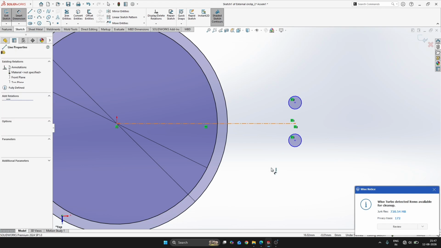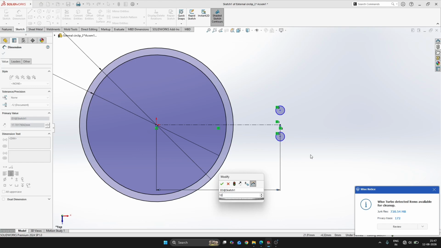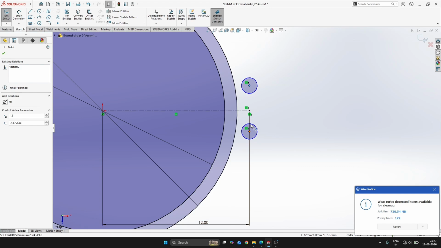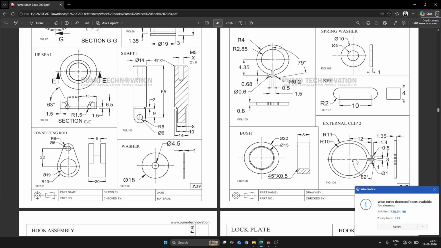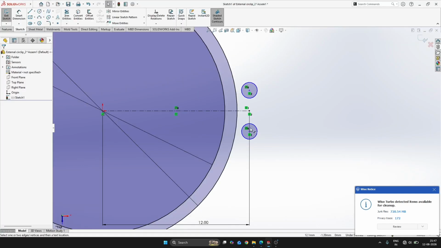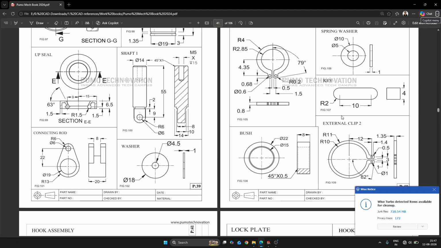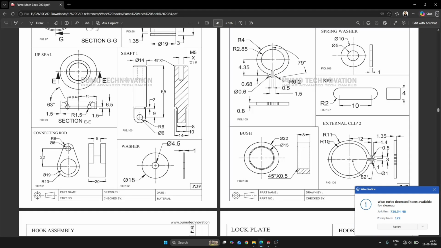And then this length matters, so 12 mm, and then select this symmetry. Okay, 3 mm from that hole to hole, which is 3 mm. Enter, and then yeah, the gap 1 mm.